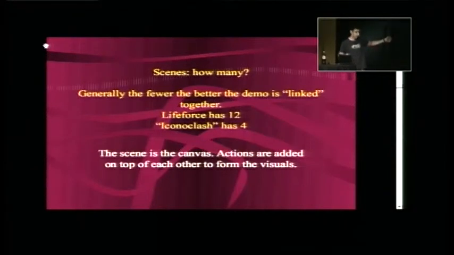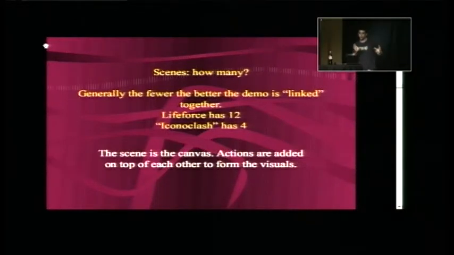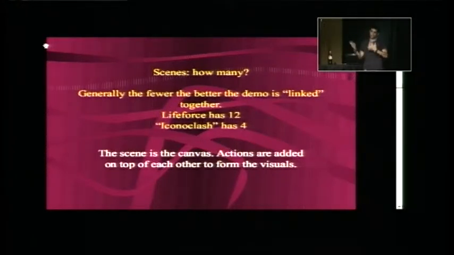Iconoclast, which is a code name for our new demo, which you're going to watch hopefully tomorrow, it's not called Iconoclast, by the way, has 4, and it has the same length. So you may wonder, how is this possible? These four parts make up the 12 parts that Life Force had. They are only 4 because they organically blend into each other. So for you, the viewer, it looks like 4 distinctive parts. For me, in code, it may be 20 or 50 or something. It doesn't matter. Whereas in Life Force, there were 12 distinct parts, and I think that makes a well-designed demo even better.